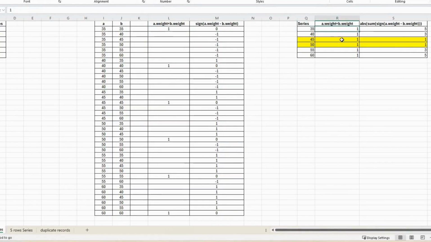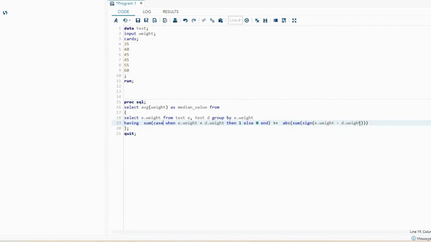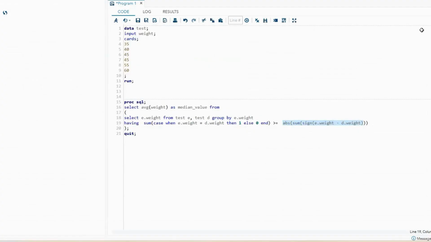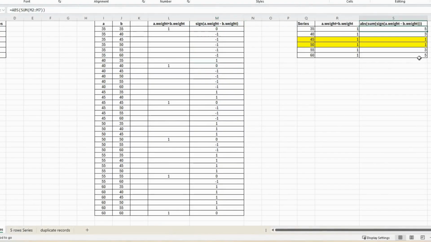And this is coming for each value, either 40, 45, 50, 55, 60, we are getting 1 for each value for this condition. But if we look at the second condition, for the first element, it is coming out to be 5. The reason is that the summation of these values comes out to be -5, and because we have taken the absolute value, it is giving the positive value only.